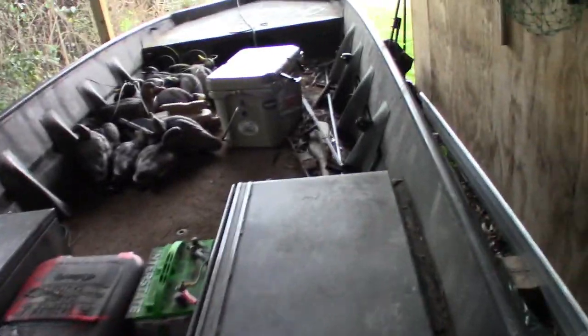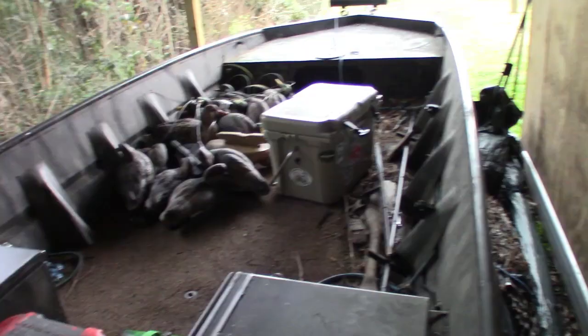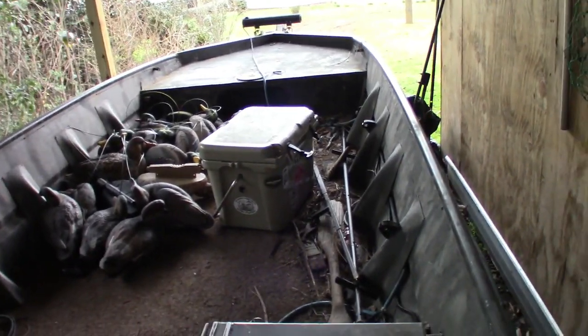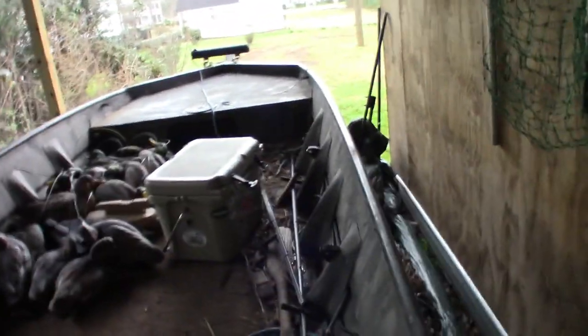Boat's ready for the spring and summer — ready to do a little fishing, a little trotlining, a little crawfishing. Got to get all the decoys out, got to get Mr. Yeti out, decoy poles, all that — got to get it all cleaned up and put up. Probably pull the boat around the front and wash it out because it's got mud and leaves and grass and duck feathers everywhere, get this thing ready.